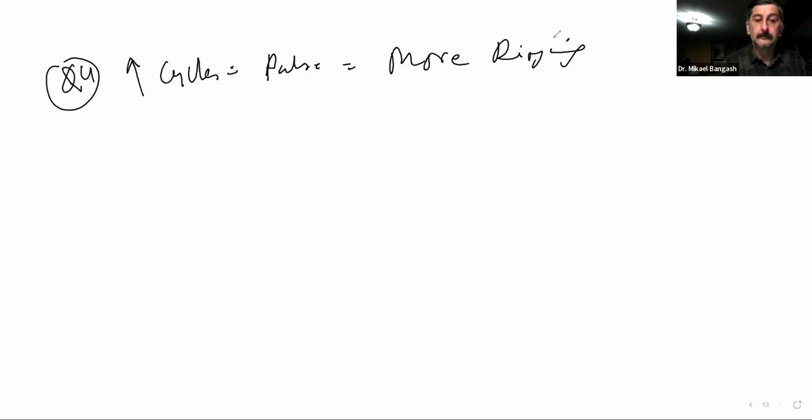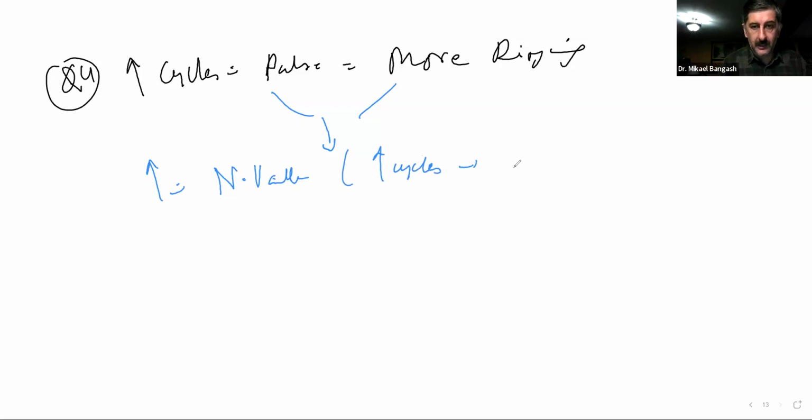Did that make sense? So the phrase more cycles in a pulse can also be replaced by more ringing. But what did we see that more cycles per pulse or more ringing will lead to? They will lead to an increase in the numerical value. How? A greater number of cycles will lead to a greater spatial pulse length. When you divide a greater number by 2, you still get a greater numerical value. Clear?